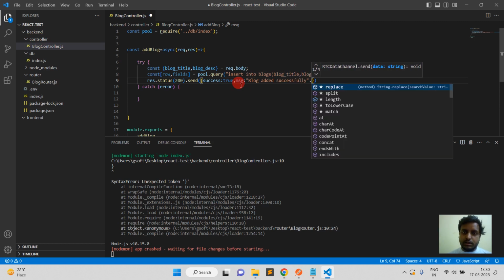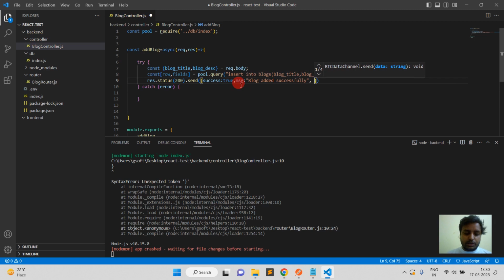And then here we can use data, and inside data we can print this row also. You can print any data here, but I am printing only a row.